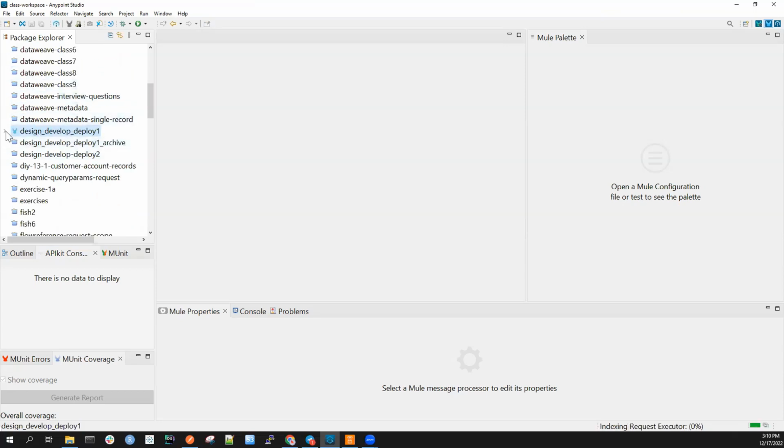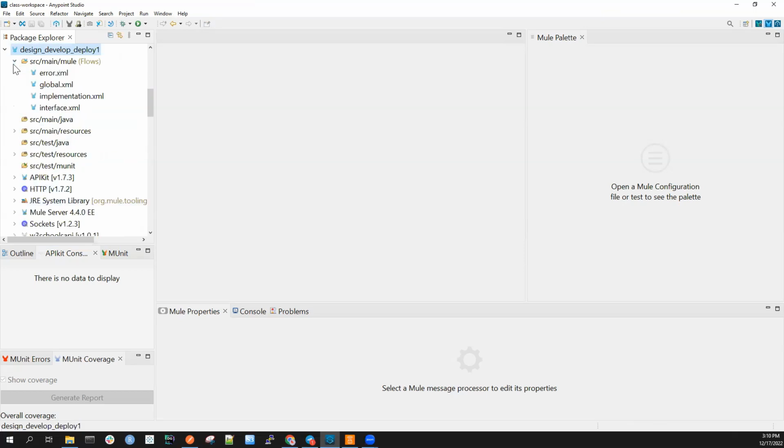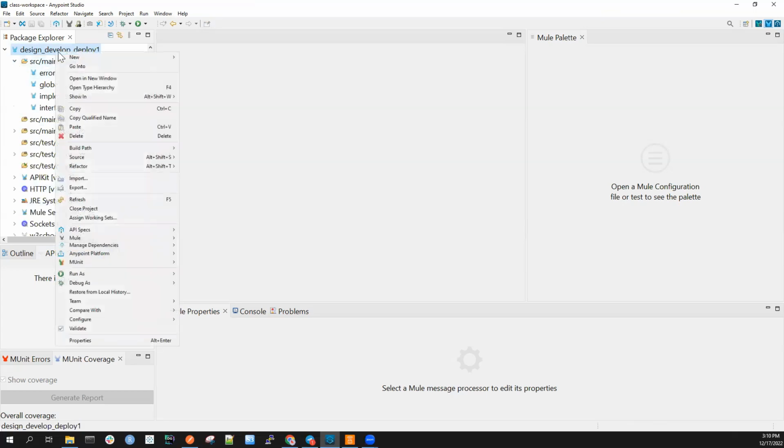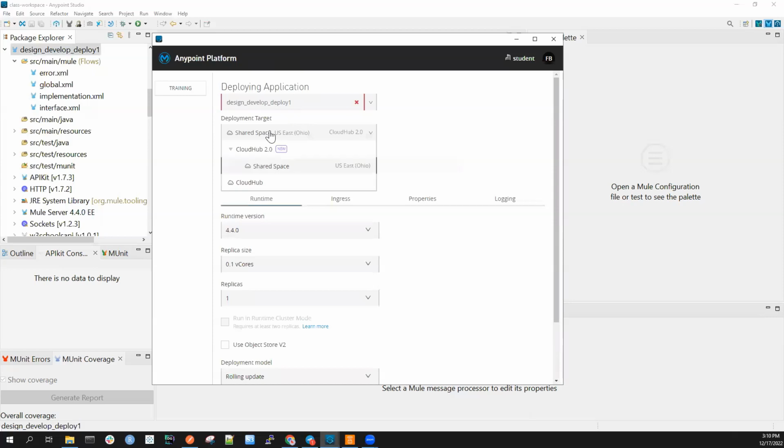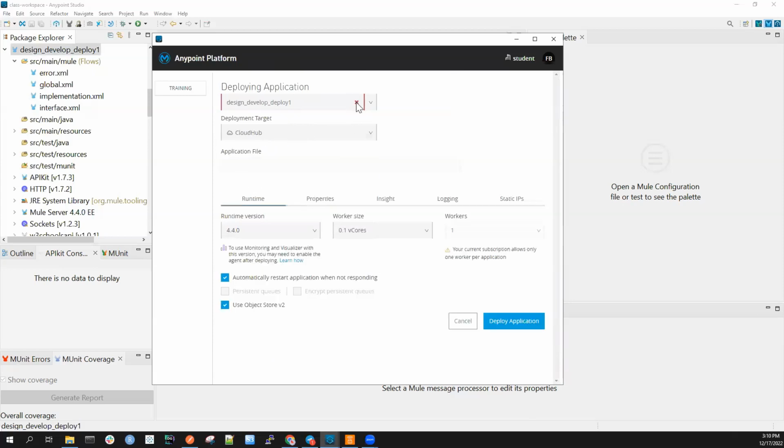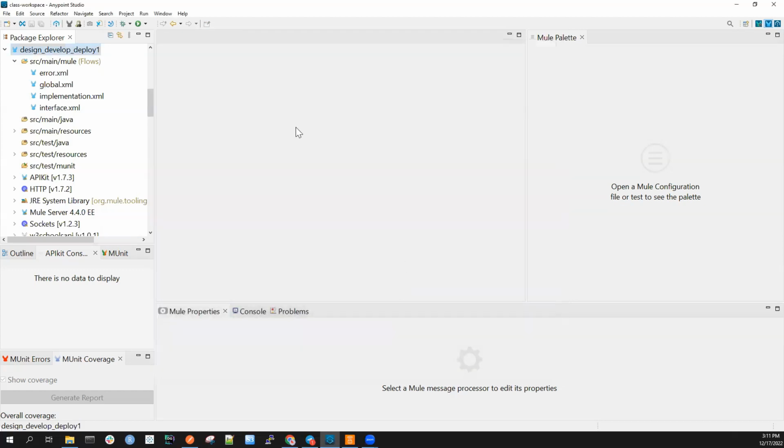So let me try to deploy it and let's see if it says it already exists. I'm not sure if it will say that. So this is different. Okay, deployed to CloudHub. And we can even just test with this one. It's still fine. CloudHub. So here was a problem, I can't use underscores. Okay. We can test this one, no problem. Let's just test it locally. We don't need to push it to CloudHub. I mean, it is the same, it will have the same impact.